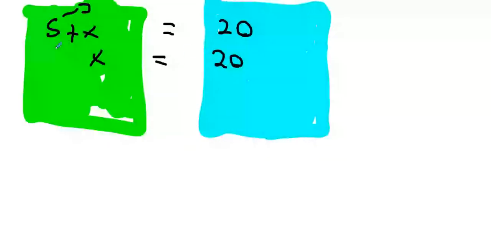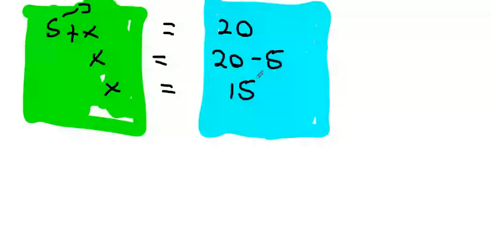So the first question was the blue one, and it was 5 plus x equals 20, wasn't it? Okay, so 5 plus x equals 20. The deal is Celtic has two players and City only has one. And the x wants to be on its own. So what's the next step? Take the 5 over the other side. And 5 used to be positive in its old team. Now it's going to become negative. And then 20 take away 5, 15. Is that okay with you guys? All right. They're not too bad, okay?